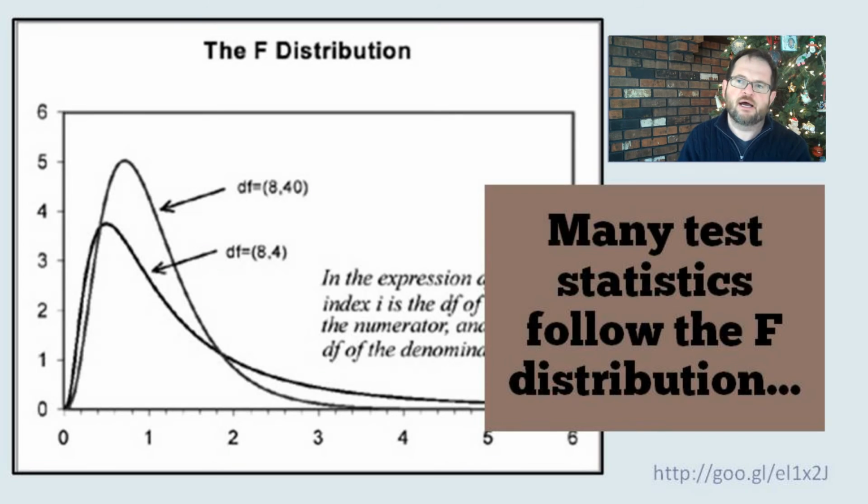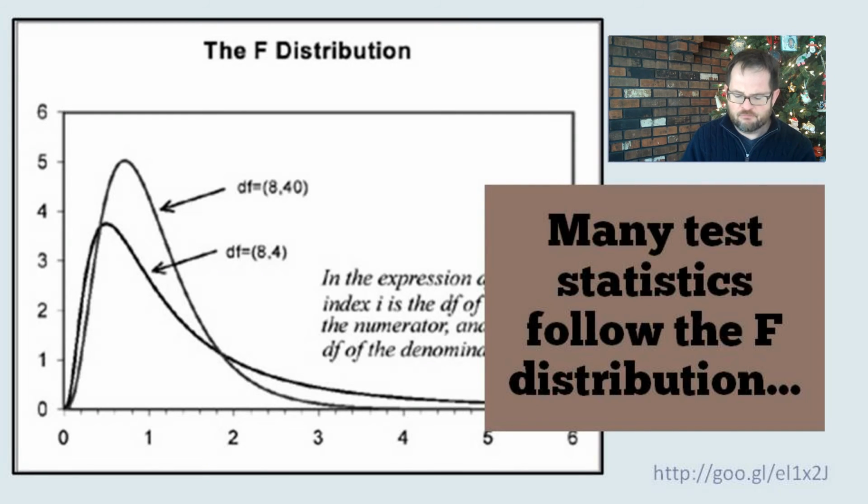F distribution type tests are typically associated with trying to prove hypotheses about ratios. If you wanted to prove that the ratio of women to men at Creighton was different from the ratio of women to men at UNO, the test statistic you would develop would follow the F distribution if the null hypothesis was true. And then you would find out that the value of F of the test statistic you got is way out in the tail of the distribution, so apparently your null hypothesis that the two groups have the same ratio of men to women would be rejected.